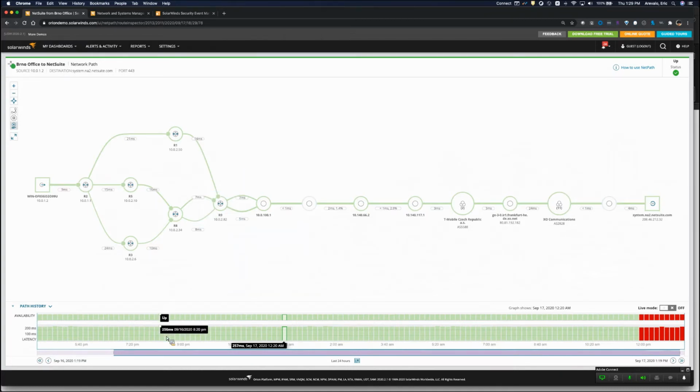In this case, if we take a look at one or the other, you see 820, 830, that's every 10 minutes. And it's going to test to see how it is that we're getting to NetSuite. That could be Office 365. It could be some other application, maybe a certain management system, whatever. Those are the kind of things that you'll be able to go and do, right? Yeah, everything's working great. But then you start to have an issue.